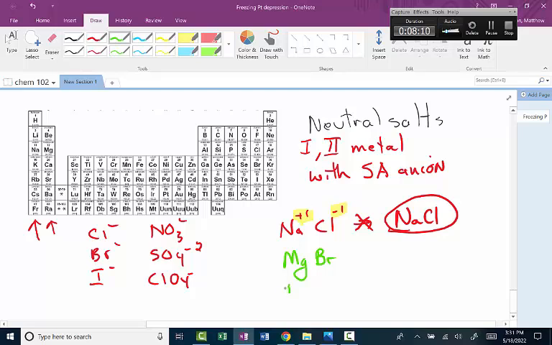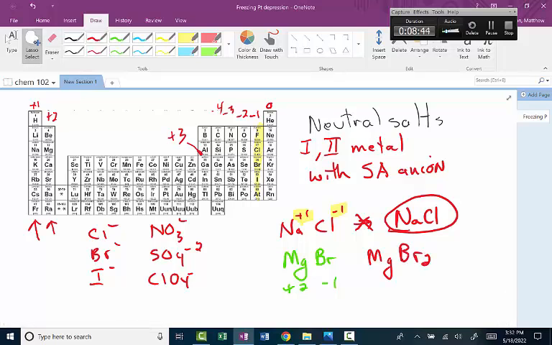So what's the formula for, that's a 1A or 2A, let's try magnesium and bromide. The magnesium is +2, so I'll need 2 bromides because bromide is only -1. How do I know that? If you remember, it's in the 7th column, which is -1. So this is 0, -1, -2, -3, -4 when we combine with metals. These are +1, +2, and if we use this column down here, +3. We're not. So magnesium, Br2. Okay? And we can have lots and lots of compounds like this.